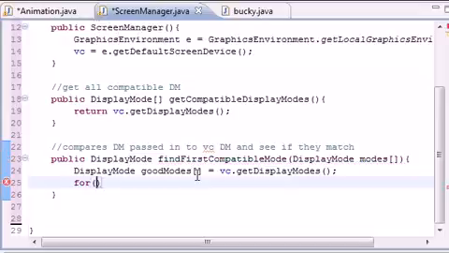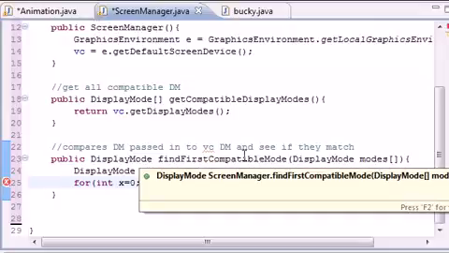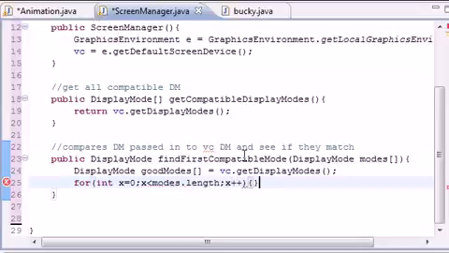So let's go ahead and make a for statement to loop through each of these. So put int x, just set this equal to 0, and then put x is less than modes dot length, just like that. So what this for loop is pretty much going to do is loop through the modes that we passed it in, and of course we need to end it with x plus plus.